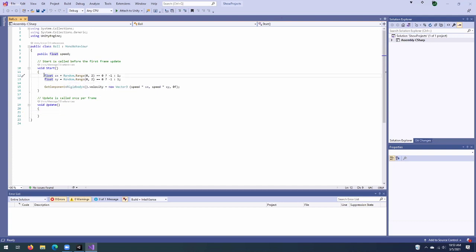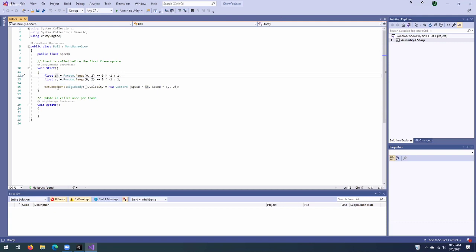And we're going to create two different variables here. Usually you want to set them up at the top, but for this instance, we're just going to create them right here. It's going to be two float variables, float sx and sy.